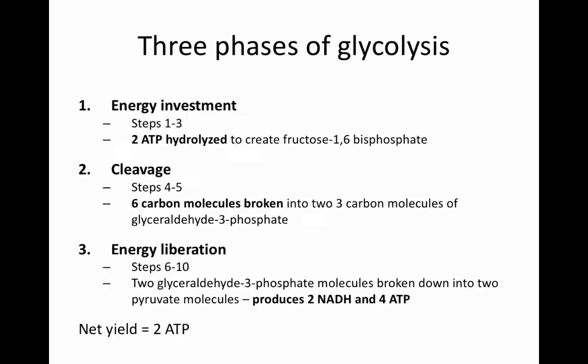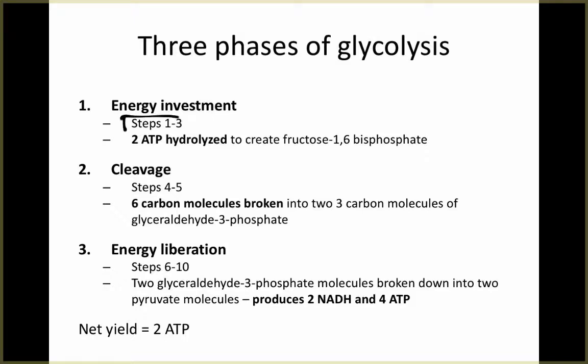So the 3 phases. Energy investment is basically steps 1 through 3 in glycolysis. And essentially it's so important because we are going to take 2 ATPs to actually make a molecule here. So we're essentially trying to get enough energy in here so the rest of it can happen.